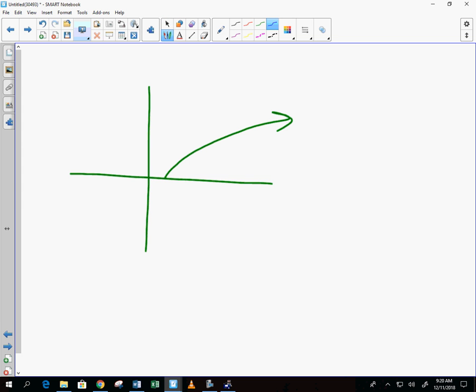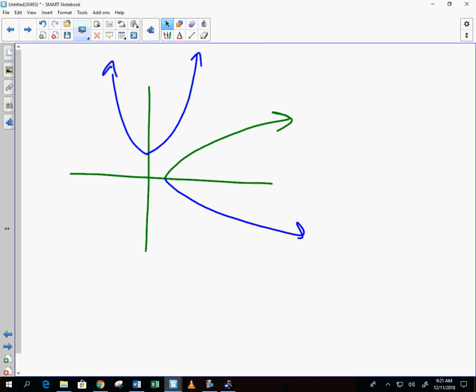But if I were to draw this function, does that pass the vertical line test? Does it pass the horizontal line test? It does not. And so what that means is if you were to reflect this over the line y equals x, you would get something that looks like that, right? The green and the blue together. That's not a function, is it? That's why we want this to pass the horizontal line test, so that when we find its inverse, the inverse is a function. The fact is it doesn't pass the horizontal line test.